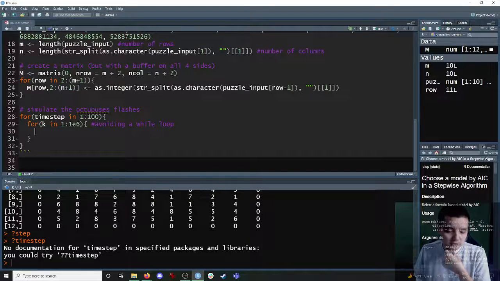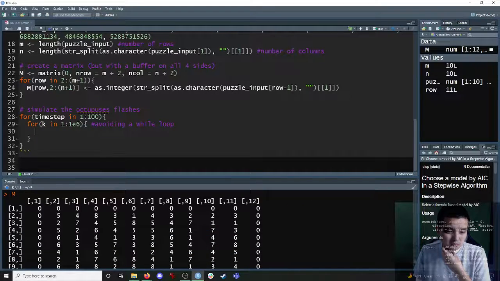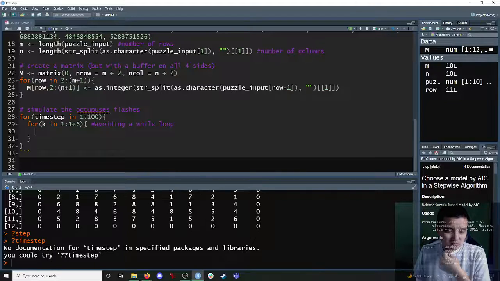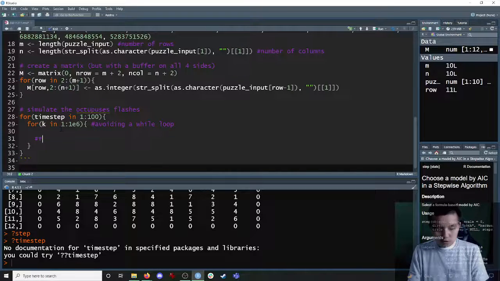We're going to go through the matrix and keep adding 1 to the numbers. Let's see, how do I want to do this? So now I want to traverse the matrix, avoiding the buffer in the first and last rows and columns.